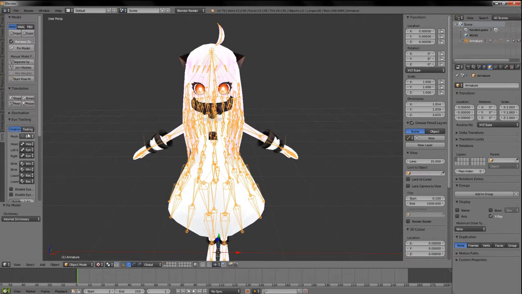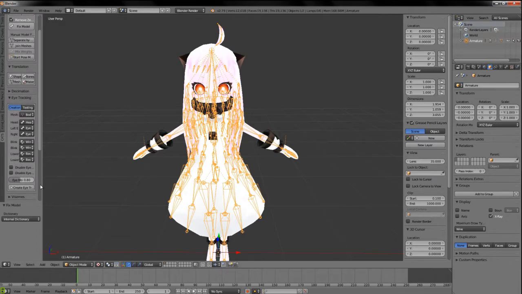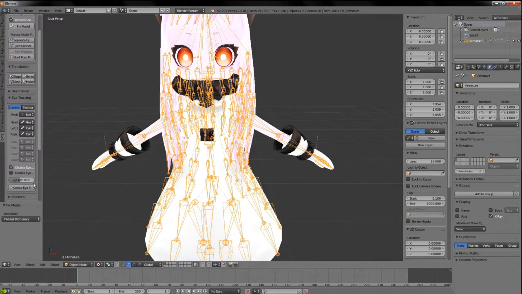Now, as you can see, there is creation, testing, body if it's set up correctly, and here it should say head, ILIR. If this here is good, that's fine. Now, what you're going to want to do is disable this first box here. Well, check it, because you do not really want to trust this eye blinking. It's not too nice. As for this little slider here, this is actually how much your eyes will move.